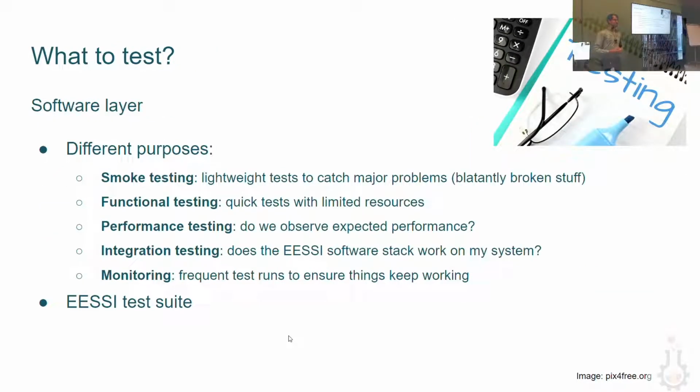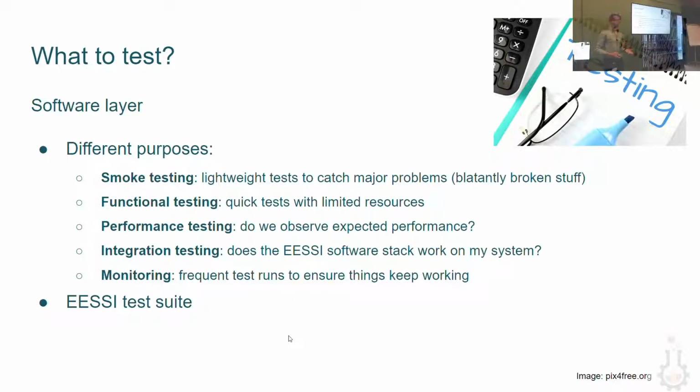But for the software layer, things are a lot more complicated. So what do you want to test in the software layer? We kind of distinguish 5 different things. There's smoke testing, just checking if it's completely blatantly broken or missing. Those are the very basic tests. And already EESSI Build does some of these tests, right? It does a sanity check to see, hey, are the executables that I expect there? Sometimes there's a sanity check command and it runs a --version already. So those tend to be already reasonably well covered.